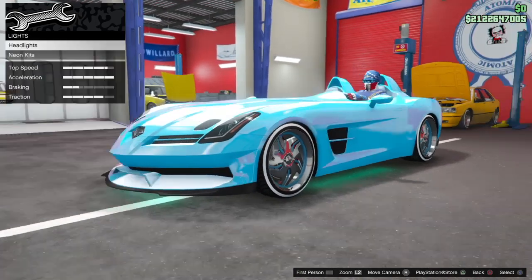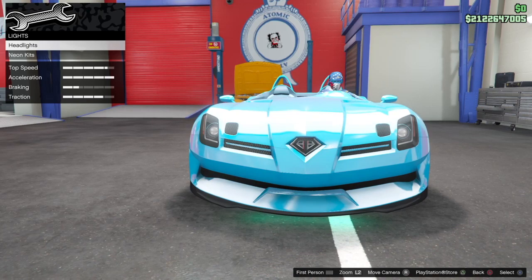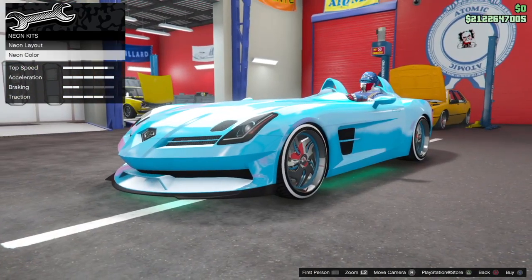Put your custom plate and change the bumper to save the car. Now you can move it to a different garage and start again.